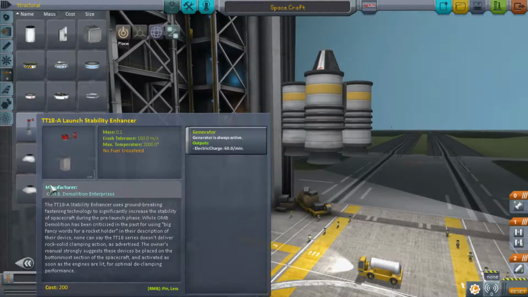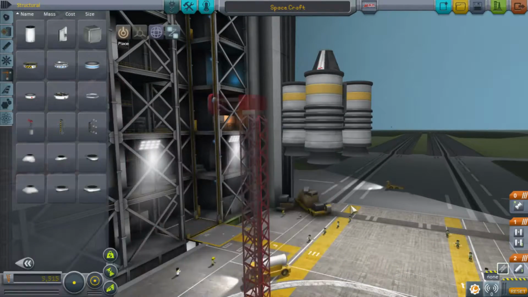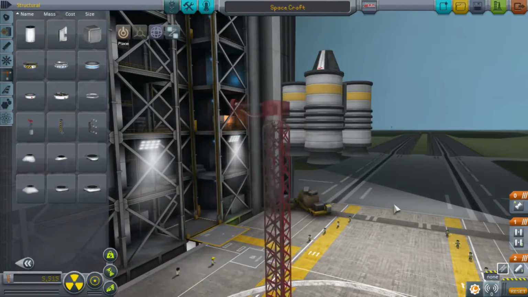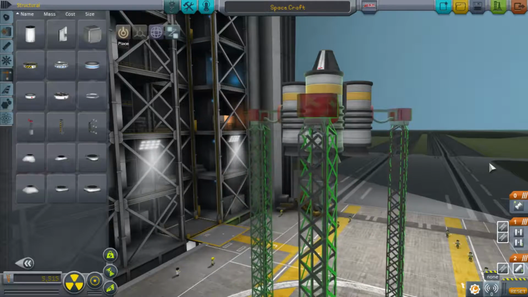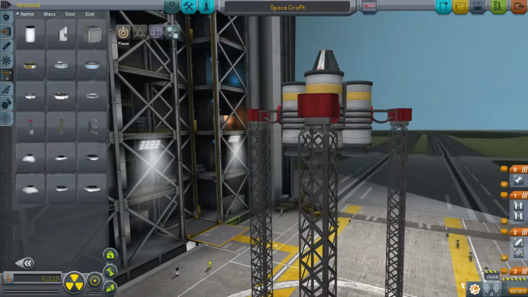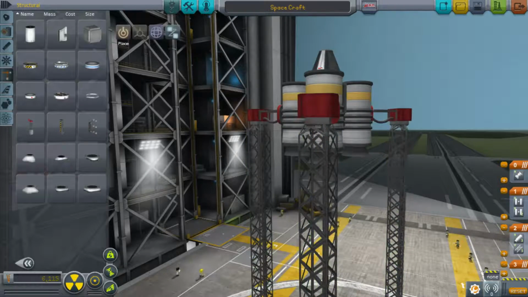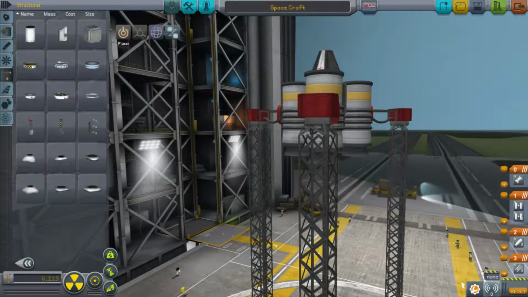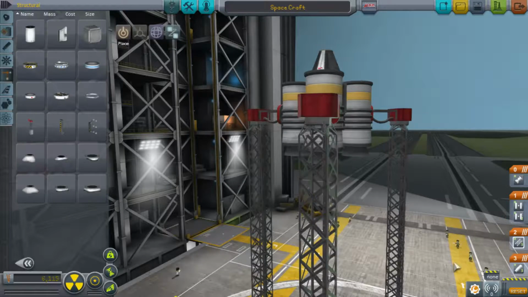You have stability enhancers for the beginning of your launch, so you would have that match the edges and just hold it. And let's see, add this. Well, typically what you want to do is fire the rockets and then release the stability things real fast afterwards. That way you can get some thrust going.